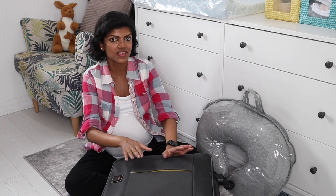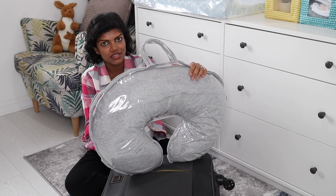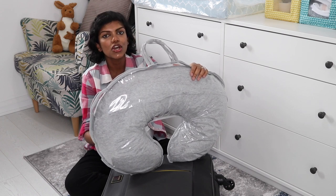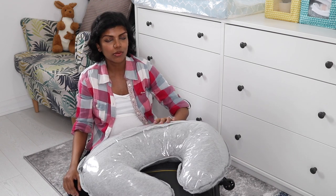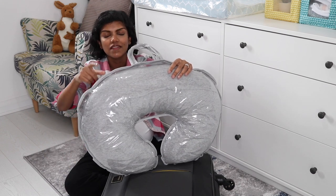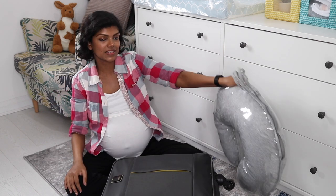That's how I've packed my hospital bag — one suitcase with everything in it. I'm also taking the nursing pillow. If you're going to be feeding your baby as soon as he's born, it's advisable to bring a nursing pillow so your lactation specialist or midwife can help show you how to use it. I got this one with a bag that makes it easy to transport without exposing it to bacteria.